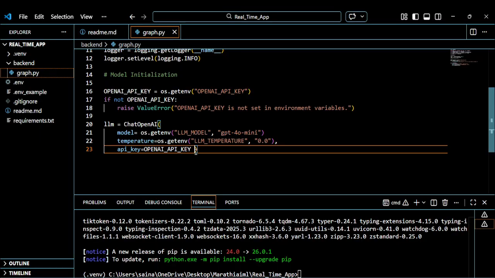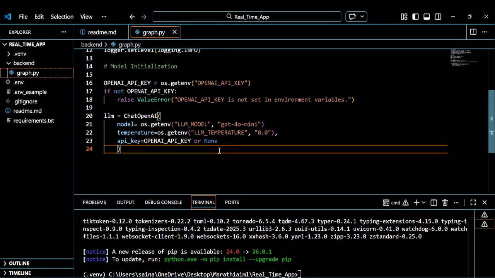If it is not found, you can handle that. So this is a good way to deal with production stuff. Please remember, follow this practice. Now I have completed my model initialization.